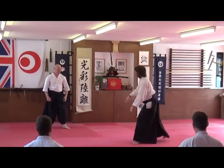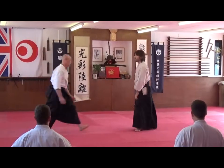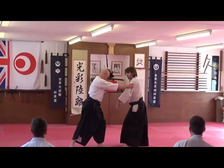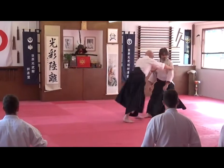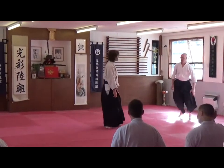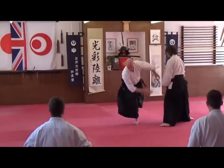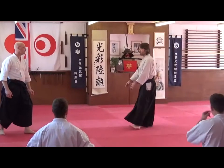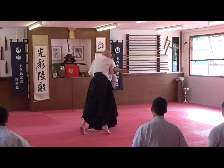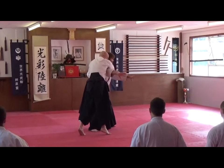A few of you are beating the energy and then trying to grab hold of it. My shoulder, see, push. This is all I'm doing. I'm just relaxing my shoulder and turning my body. Whoa! This energy goes past. By calculating, it's keeping the energy going forwards. Now my hip. I don't push, I just turn my hip.